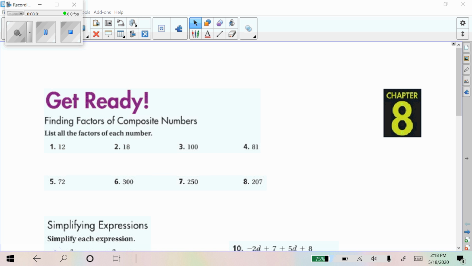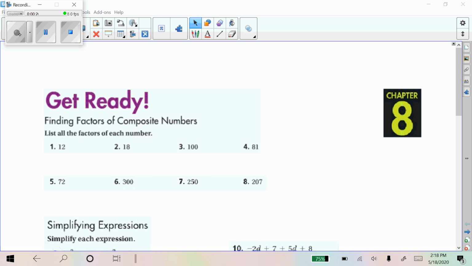It's Mr. Hermanson again. Today we're going to start a new unit on quadratics. Specifically, today we're going to talk about a thing called polynomials. This first page is just some stuff that you're going to run into that you should remember from past lessons. So go ahead and just do this page, see if you remember.